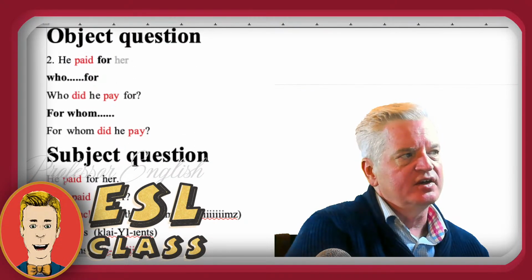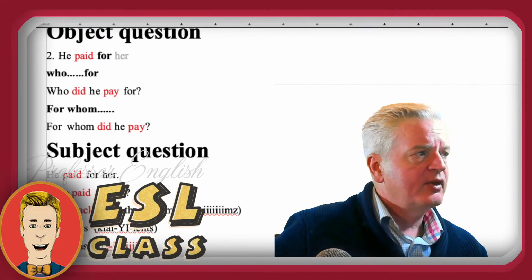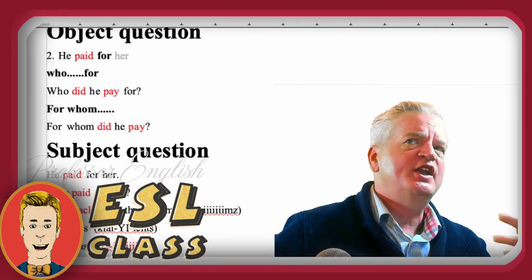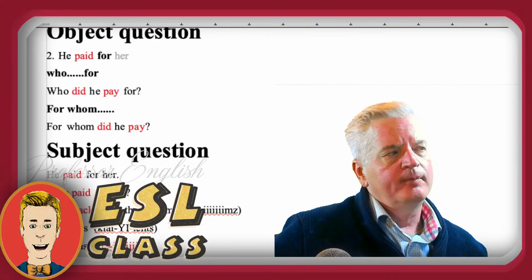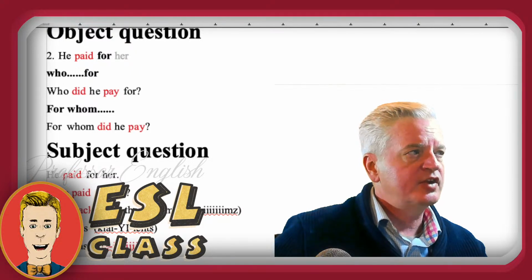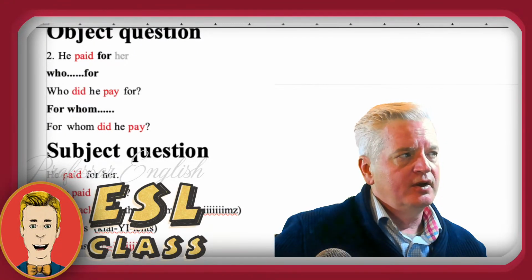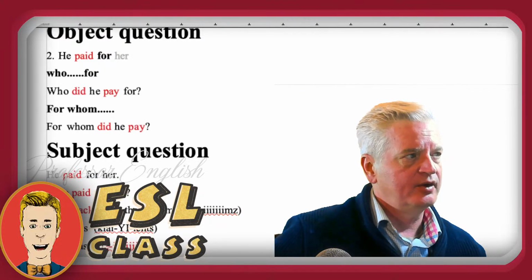Now we have the same sentence here, but there's one difference. I've added a preposition. And that preposition is important because if you say he paid her, that means he's giving money and she's receiving money. But if you say he paid for her, she isn't receiving money. She's just receiving some kind of benefit. So that changes the idea. Using that preposition changes the idea. So that little word for is very important in the meaning of your idea. We have to pay attention to it. We have to take care of it, okay?